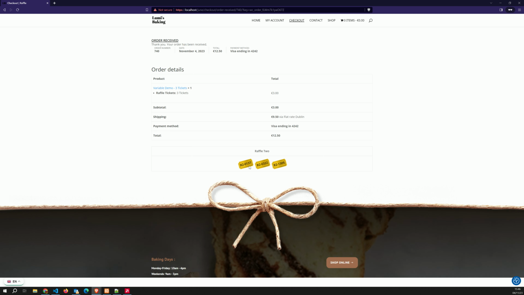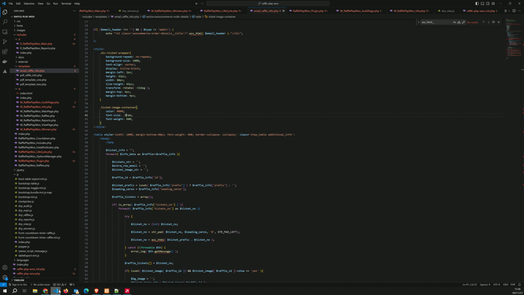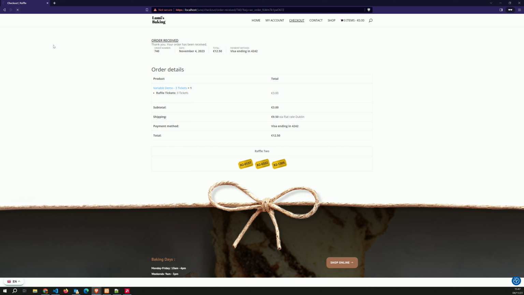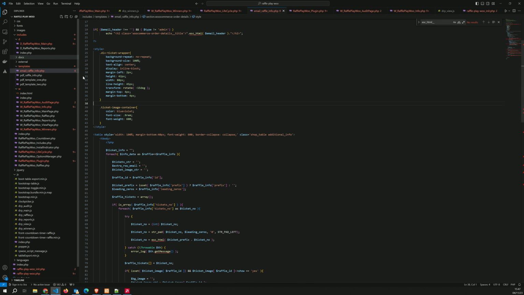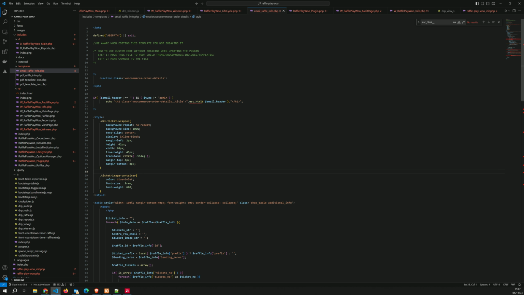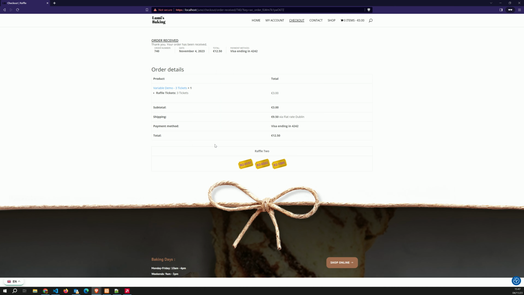So if you want to have a bit of customization on your tickets, like twisting them around a bit, or making bigger sizes or different colors, in here you can change the font size, or if you want to make them blue, blue violet, anything like this, you can customize it yourself. It's pretty simple. If you break it, you can copy the template over again into the same folder and start over. Just play with it.